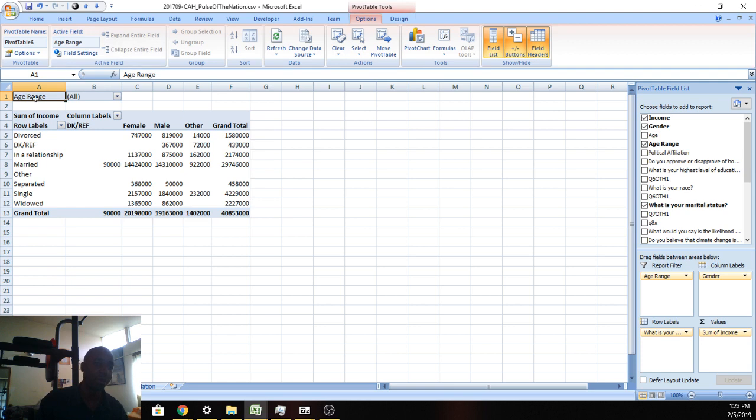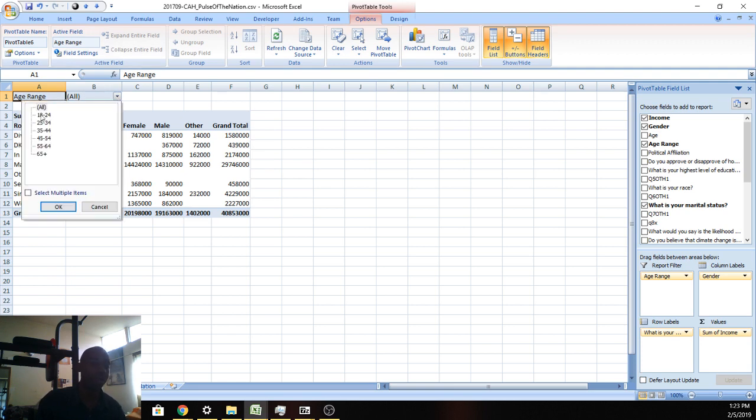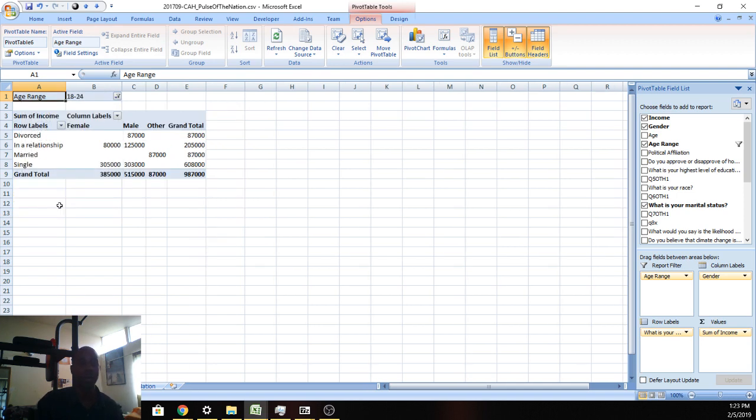Since we want to go based off of age range, right now we have all. Let's say we want to look at 18 to 24. Go ahead and click 18 to 24 here, and click OK. And now we have data specifically for 18 to 24, male, female, and their marital status. We could also add some more information.